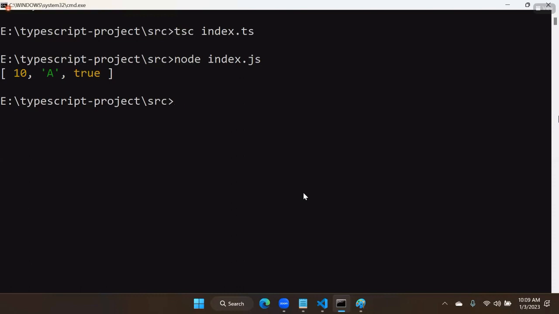So array is for similar type of values. That is wrong here. Array is not only for similar type of values; array can handle different types of values. This kind of ability is not there in your technologies, so your technology will tell you that in our technology array is same type.